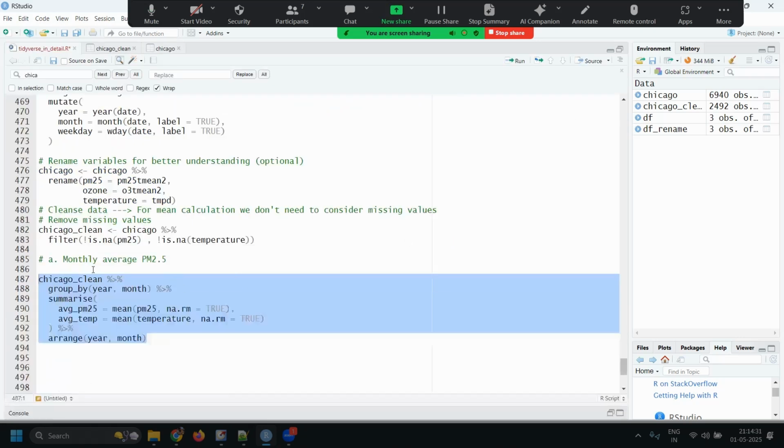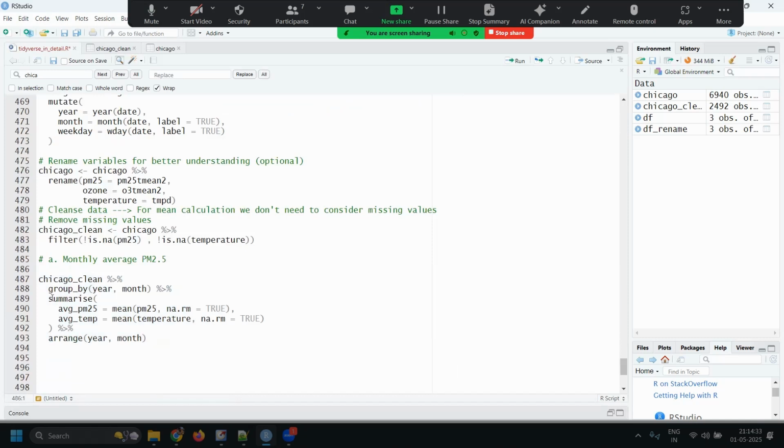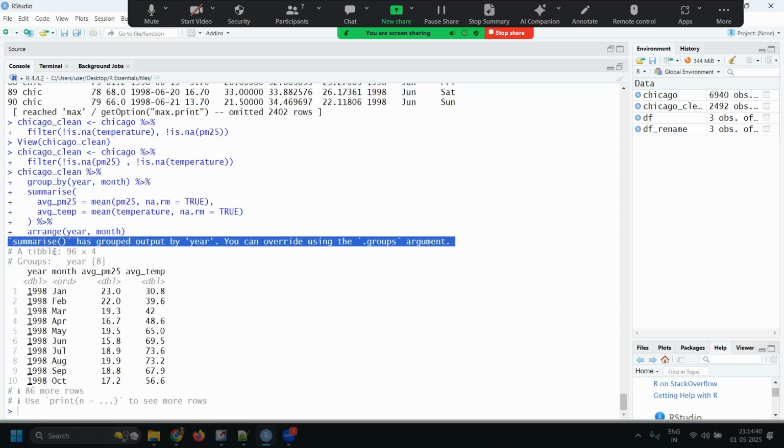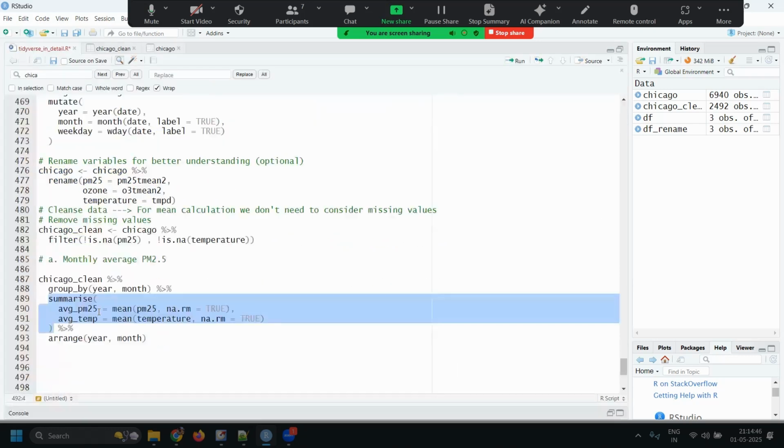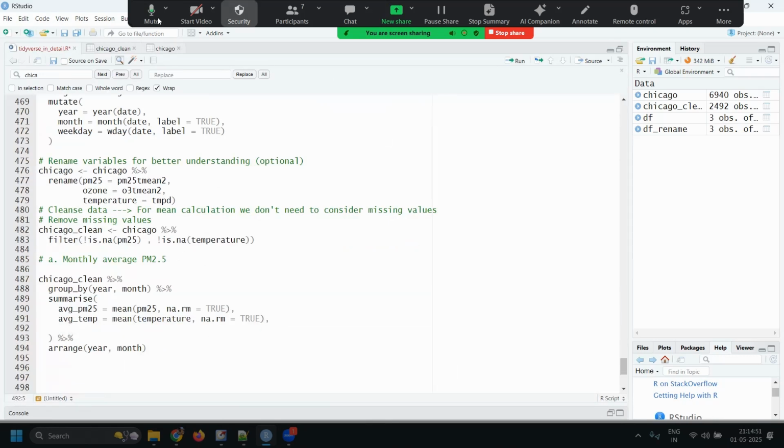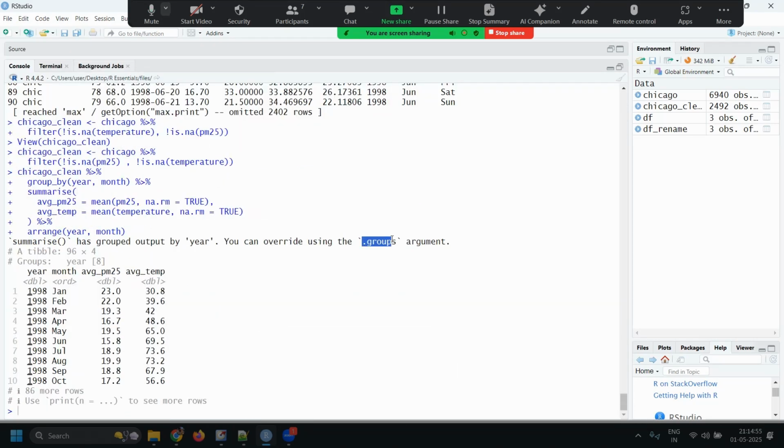This comes because of the summarize, since it produces grouped output. They clearly mention that you need to use .groups.